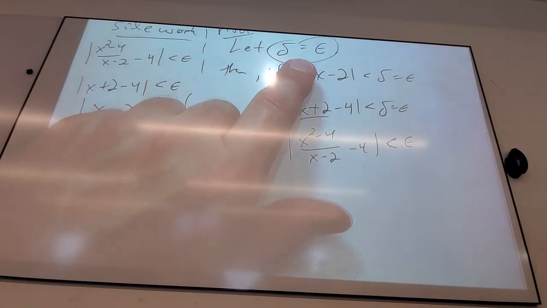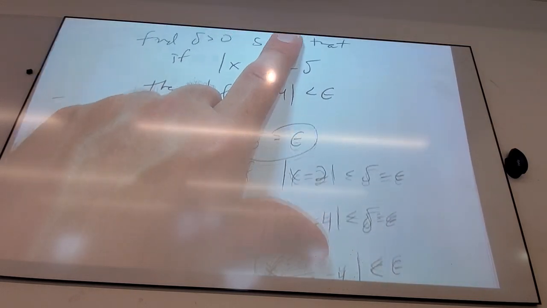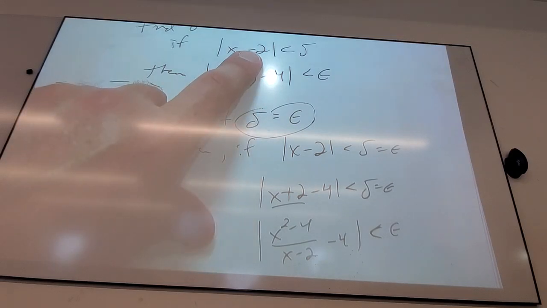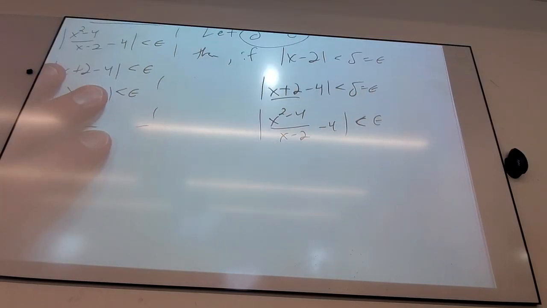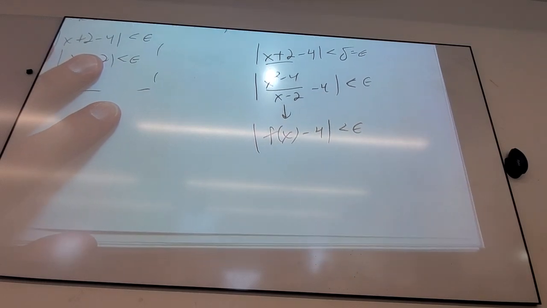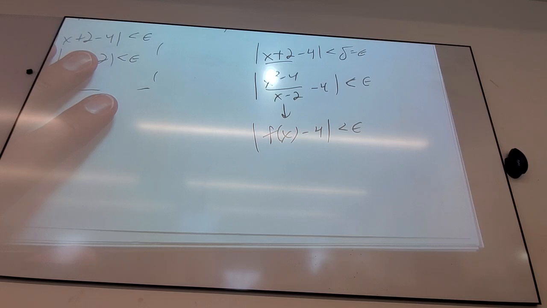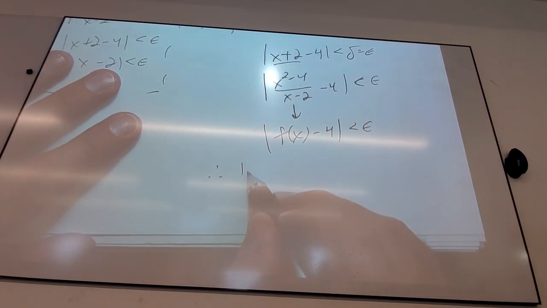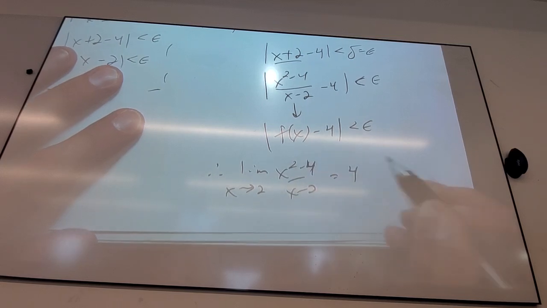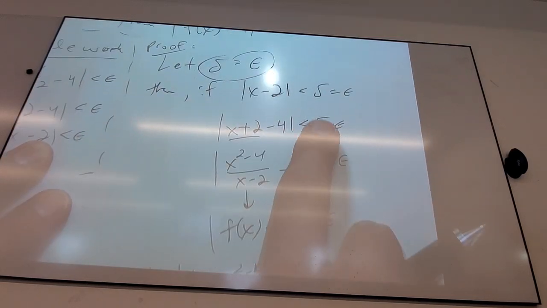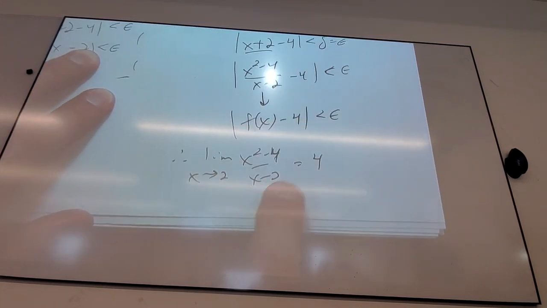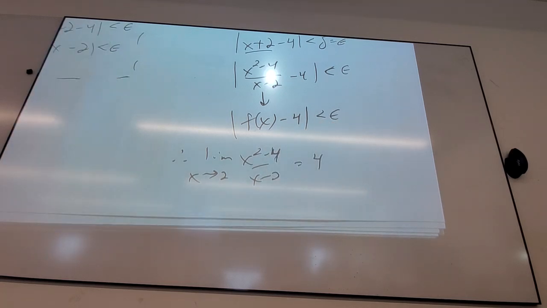So somebody gives me epsilon. I'm given epsilon. I let delta equal something so that this leads to this. So did we just make it there? This is my f of x. Done. Therefore, the limit as x goes to 2 of (x squared minus 4) over (x minus 2) is 4. If somebody gives me an epsilon, I can always find a delta so that if I'm this close to 2, I am that close to 4. That's all that says.